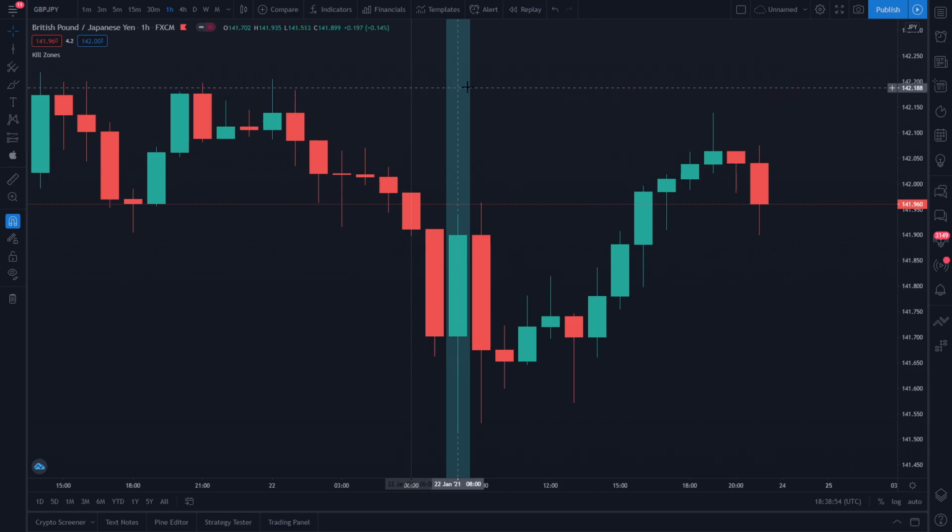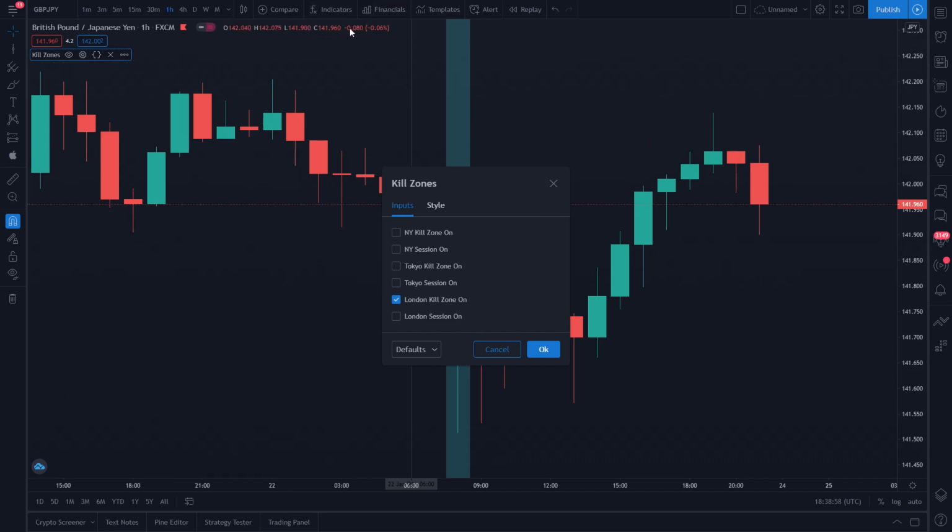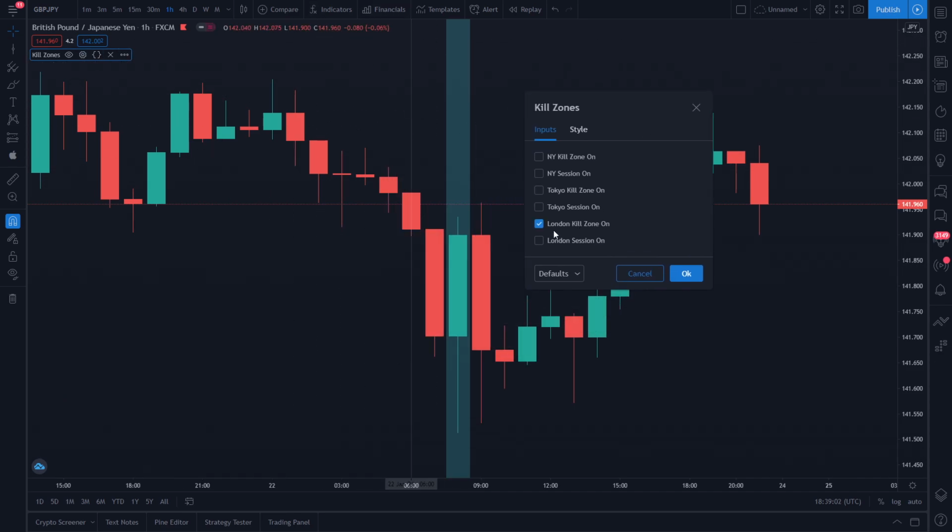This teal zone here, which you can see, is just kind of called kill zones. It's a bit of an indicator. Well, it's not an indicator, it's just a line on the chart really. It tells you when London Open is. So I just use that as a visual reference to know when volume's likely to start coming into the market. Okay, so yeah, you can put on New York sessions, the actual full London session, New York kill zone, but I just use London because that's all I trade.